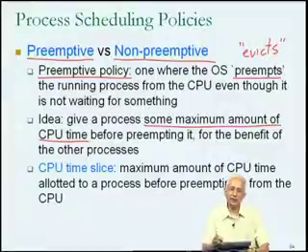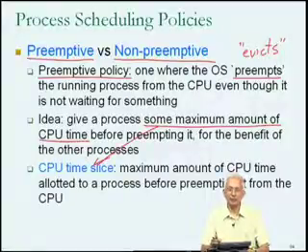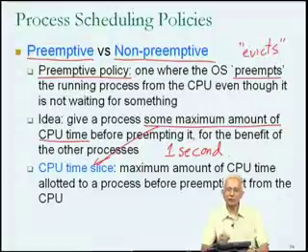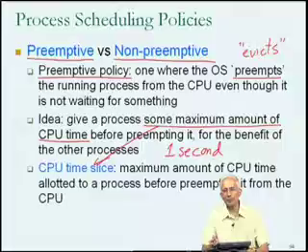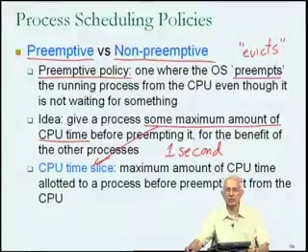The reason for preempting it is to give some benefit to the other processes which are ready on that system. The term CPU time slice is often used for that maximum amount of CPU time. For example, if you are told that the CPU time slice on your Linux system is 1 second, then you would take that to mean that after a process has been running for 1 second, the operating system will preempt it. It will move that process into the ready state and cause one of the ready processes to become the currently running process. By doing this, other processes are getting some CPU time, and this will keep the sharing of the CPU time resource a little bit fairer.